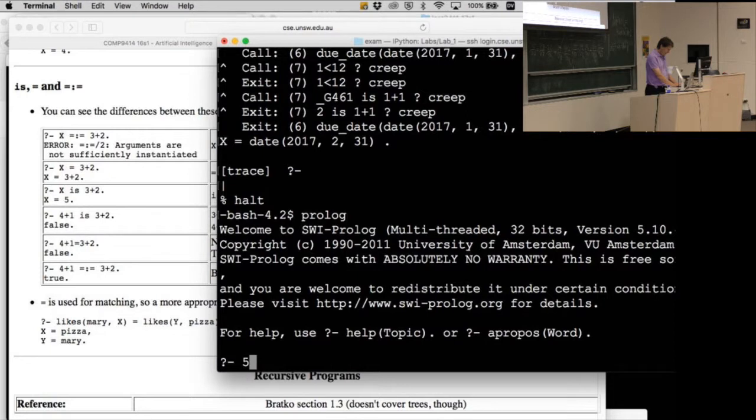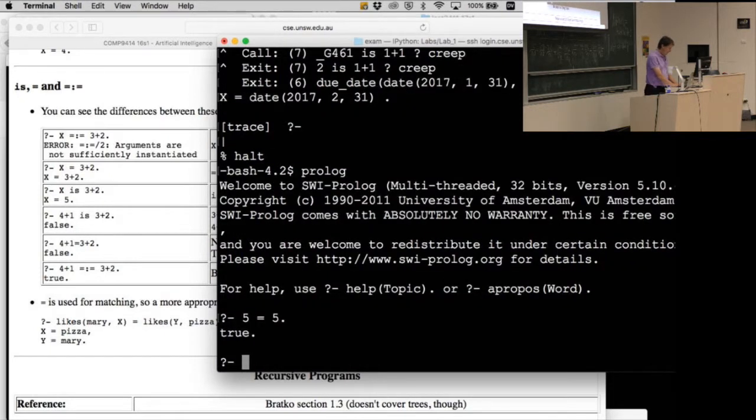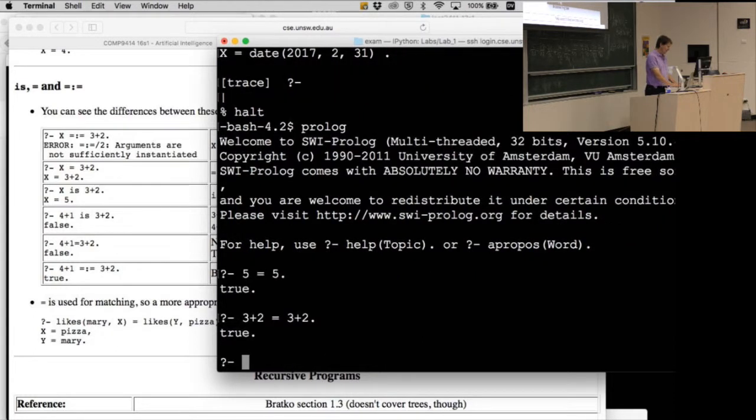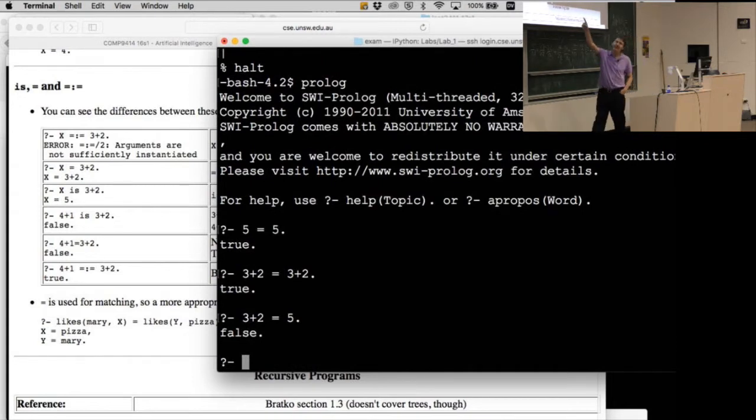So if I say 5 equals 5, that's true. If I say 3 plus 2 equals 3 plus 2, that's true. If I say 3 plus 2 equals 5, that's false. This 3 plus 2 is actually a compound object.